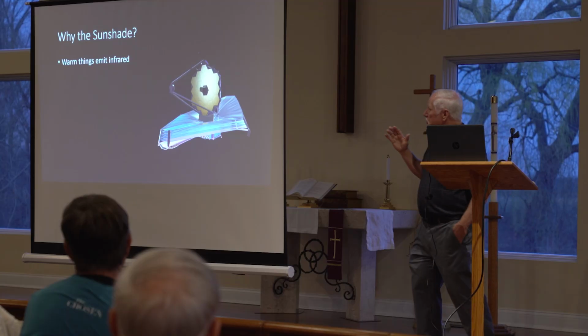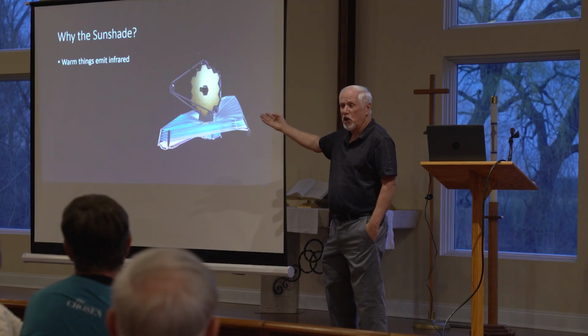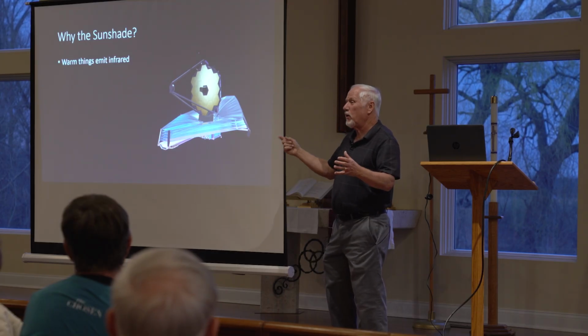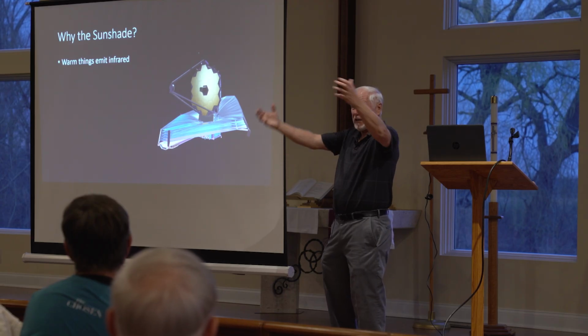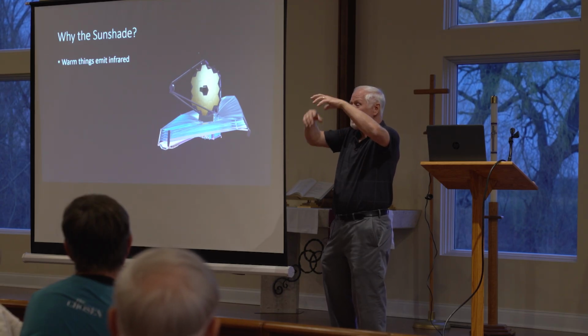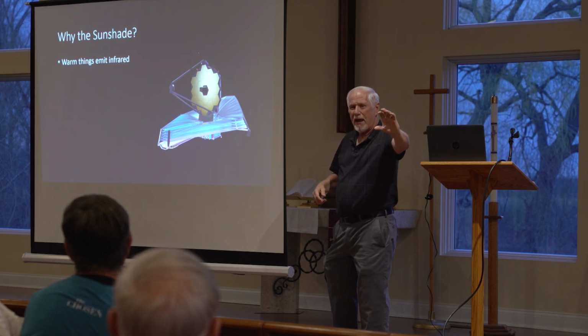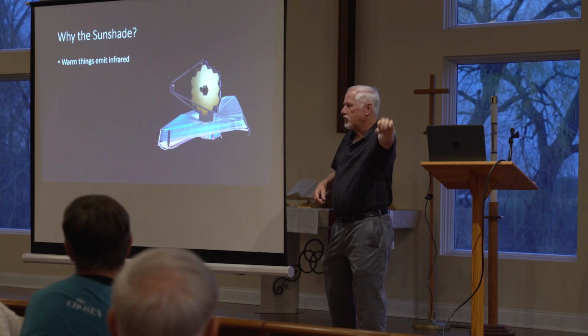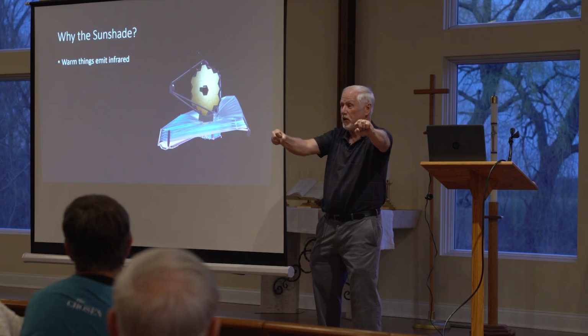So instead of doing that, they went with passive cooling. They put this thing in the shade perpetually, always in the shade. Sunlight never hits it. That's one reason why they wanted to get it far away from the Earth, because the Earth is big in low Earth orbit, and you're going to get infrared radiation from the Earth. But from a million miles away, the Earth is only going to be about a half degree across. And it's going to be perpetually behind this because, remember, we're on the other side. The sun's here, the Earth is here, it's over here.